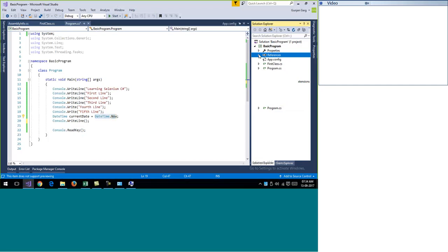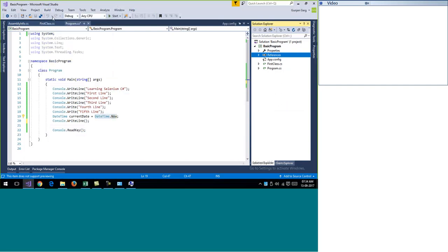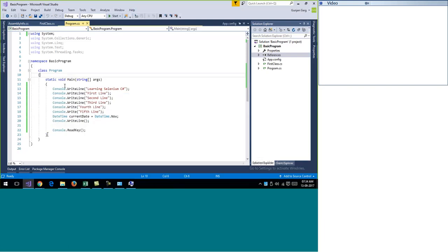Alright, so now the next thing is, this is your console application project that we added. Whenever you compile your console application project, or any kind of C# project, it creates an assembly. Now how do you compile? We go to the build menu at the top, click on it, then say build solution. Your solution says build: 1 succeeded, 0 failed. So your build succeeded, which means your project has been compiled successfully.